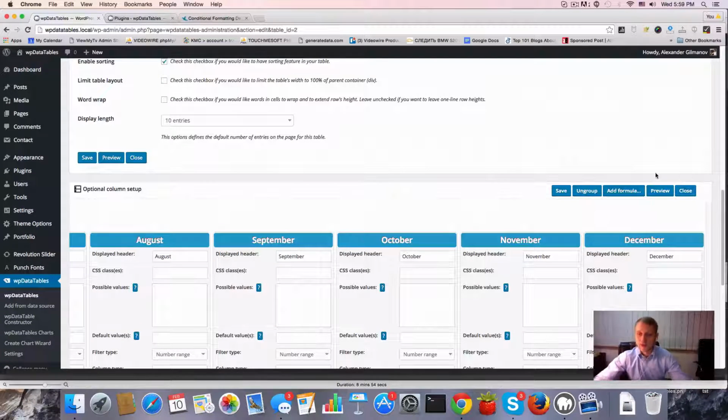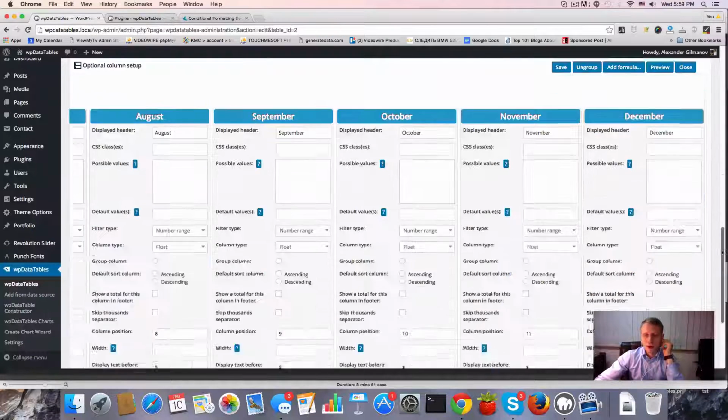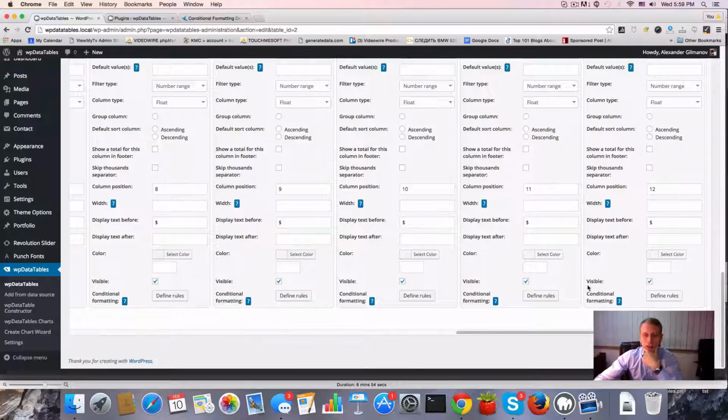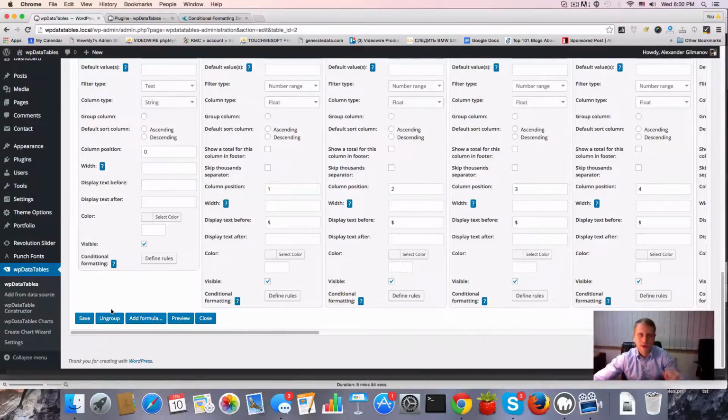One more thing I almost forgot. Conditional formatting works only for visible columns. So if you want, for example, to add an invisible column, define a rule for its cells to color the other rows, for the moment this unfortunately won't work. We will see if this will be a requested feature. We will also find a solution for this, but for the moment this isn't possible.